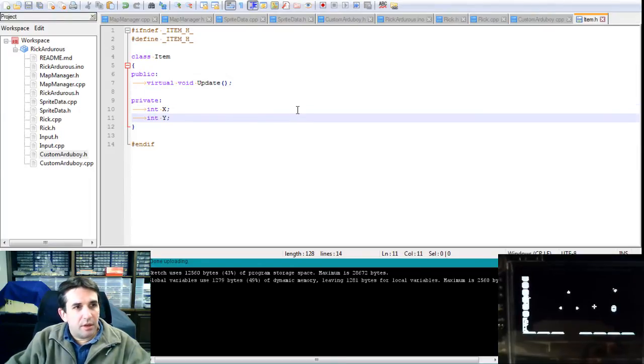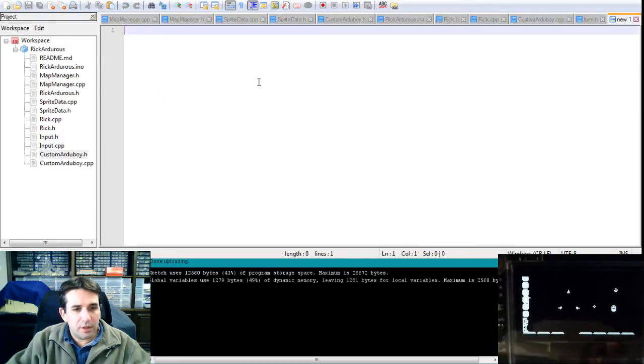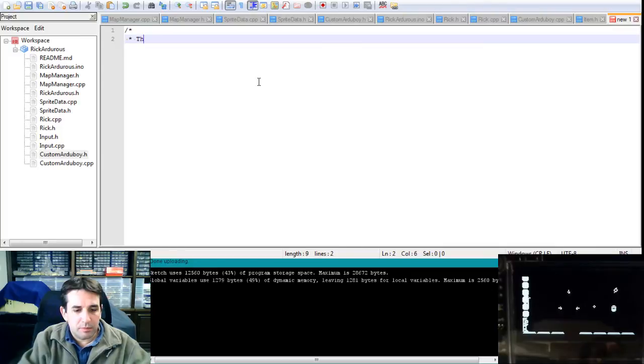All right. Then I create the CPP class. Implement the base class for all the items present in the level.